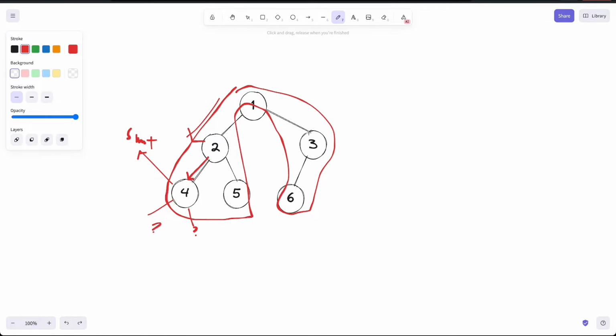So 1 goes to the right, but the right you just ignore because the right is a right node. You don't add it in your sum. And then you go to your left, which is 6. It is another leaf node, and it's also on the left side, so you could basically just add it in your sum. 4 plus 6 will give you 10. So we can go now to the coding.